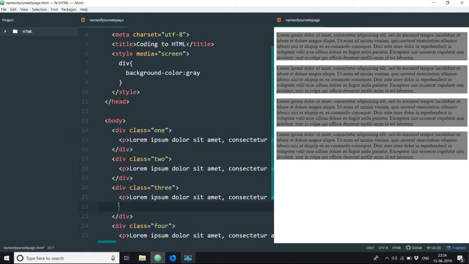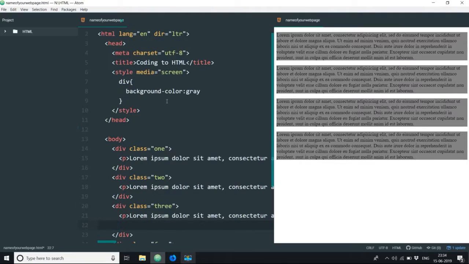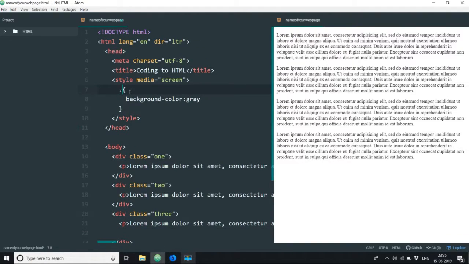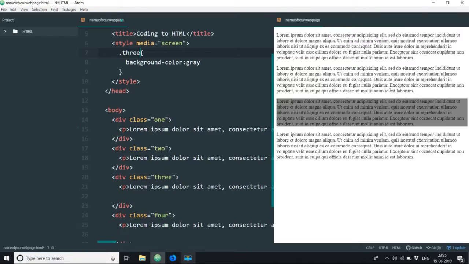If I want to change particularly 3 or 4, you should call by dot 3. So I got only the third one, the color changes.